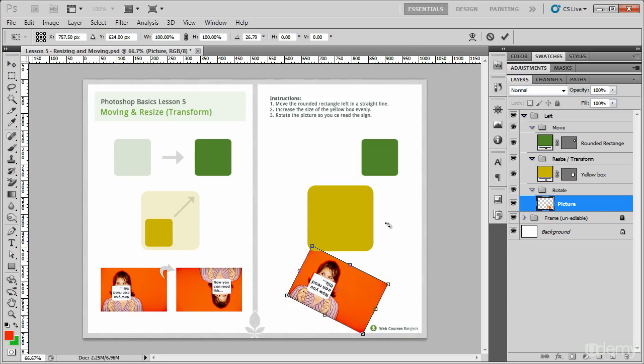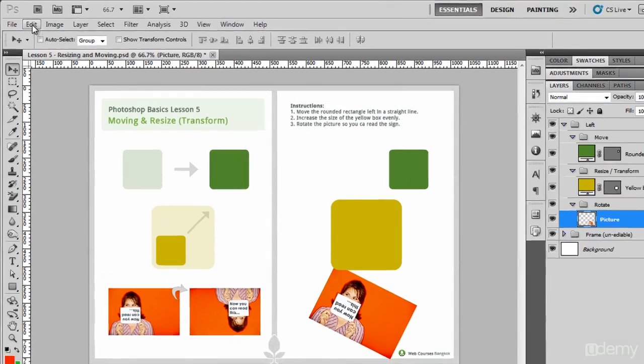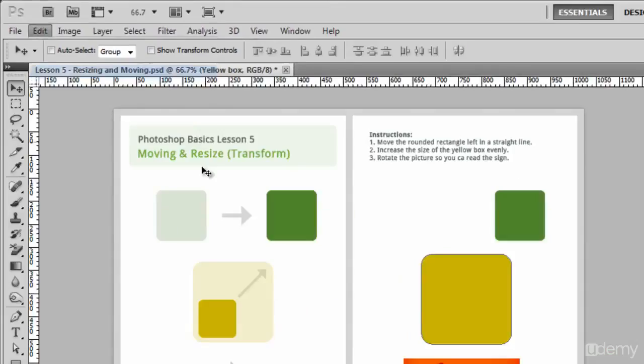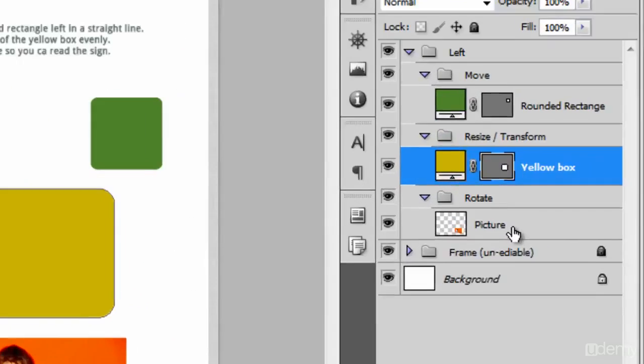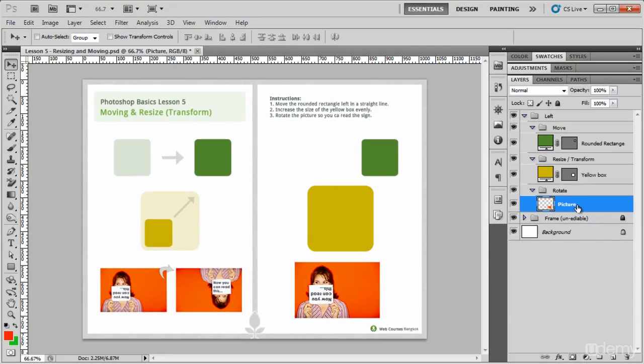Again, if you want to finish what you're doing, just press Command or Control and Enter. Now, a little tip about this is I like to use Shift when I'm rotating things around because it moves in a set angle. So let's go back, Edit and Step Backwards. Again, I'm going to select my layer, press Ctrl and T to apply the free transform tool.